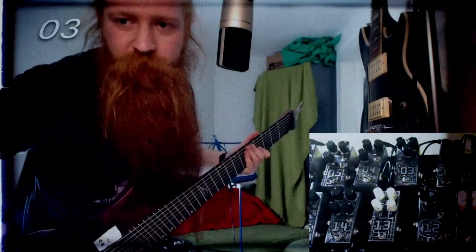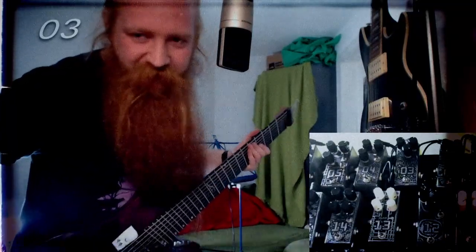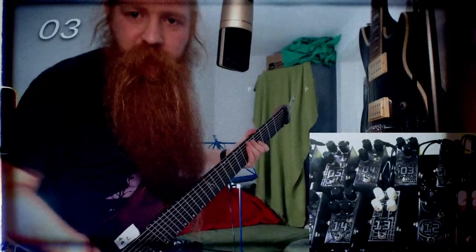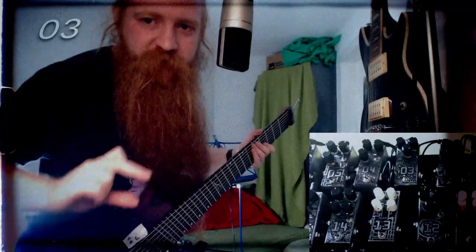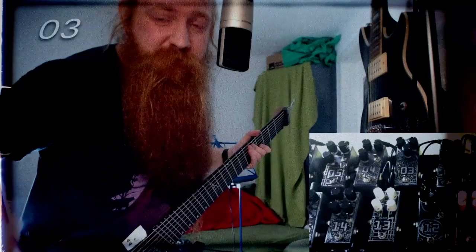This was number 3. What do I think about it? It sounded a little more hairy than the other ones. I like that it sounds better when you turn the gain more up. It sounds okay if you have it like low gainish, pretty preampy. The tone knob is very interesting. If you turn it way up, it opens up the sound. It doesn't get harsh too much, I feel like.